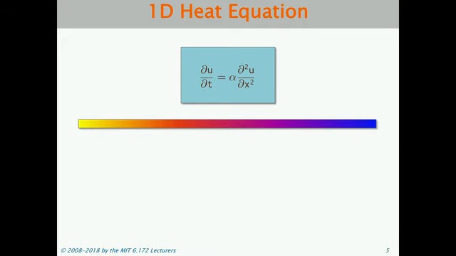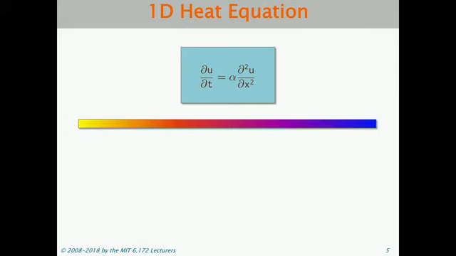So this is the 1D heat equation. I showed you the 2D one earlier, but we're actually going to generate code for the 1D heat equation since it's simpler, but all of the ideas generalize to higher dimensions. And here's the range of colors corresponding to temperature. So the hottest color is on the left and the coldest color is on the right. And if you had a heat source that's on the left-hand side of this bar, then this might possibly be a stable distribution. So if you keep running the simulation, you might get a stable distribution of heat that looks like this.